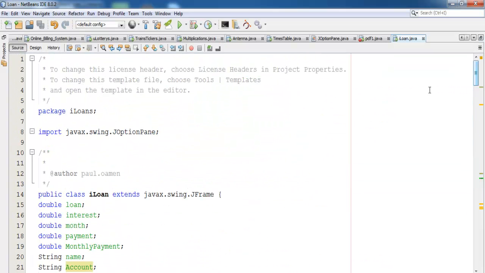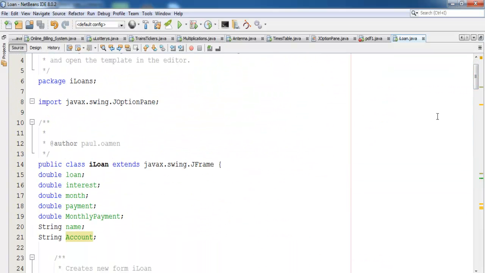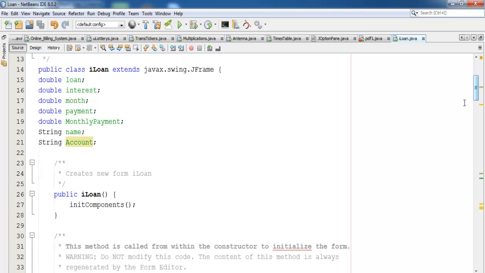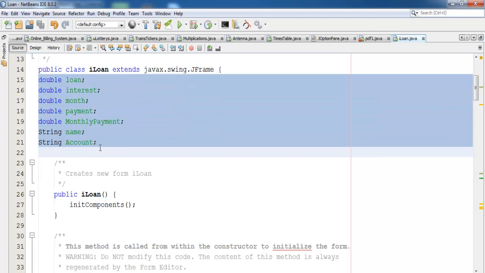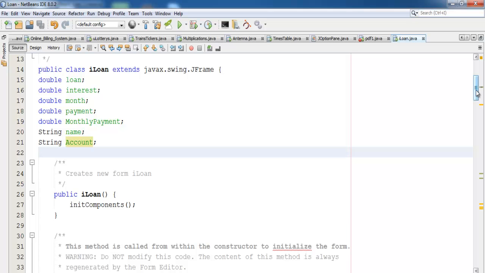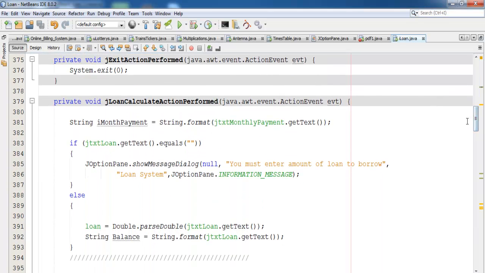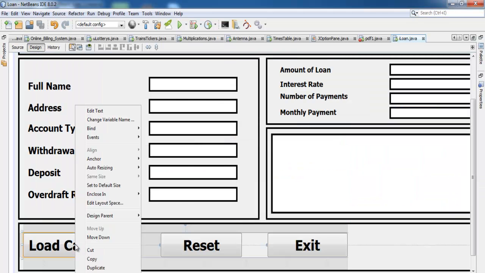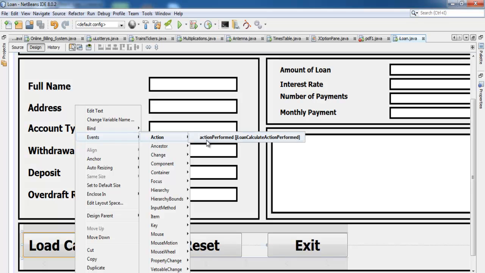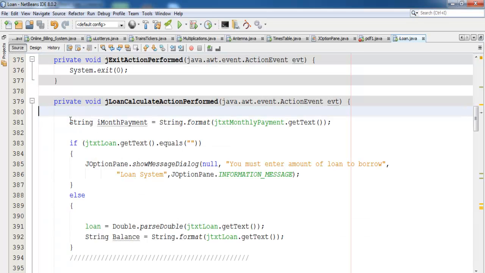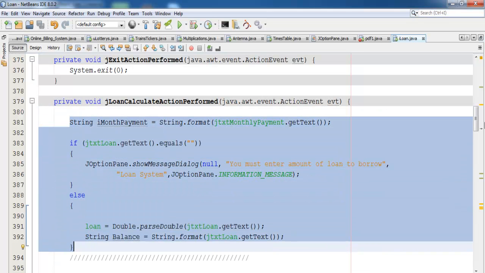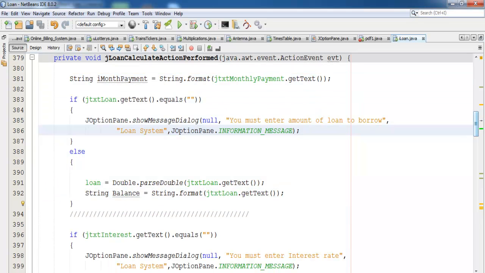So here are the lines of code. Those are all my variables right there. You need those, and take it down, and inside this button right here, right click, event, action performed. That's where all of the calculations take place. Okay, bring it down.